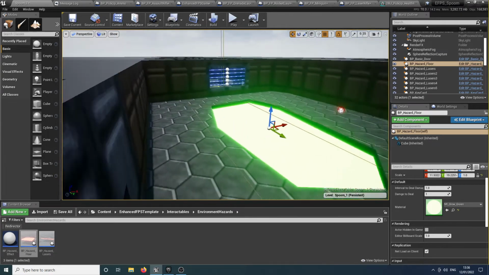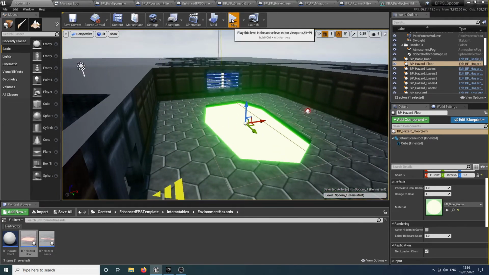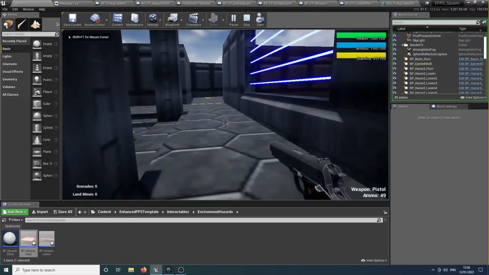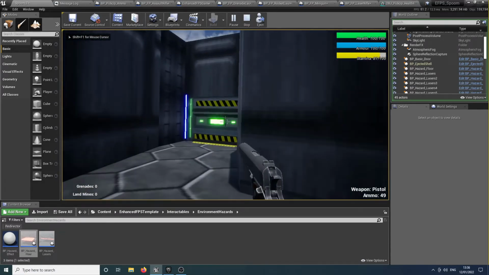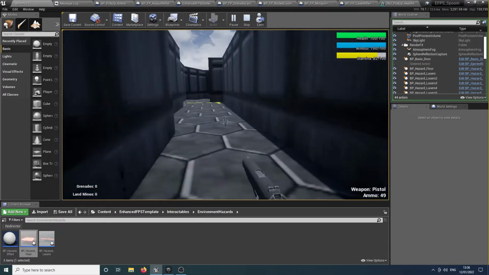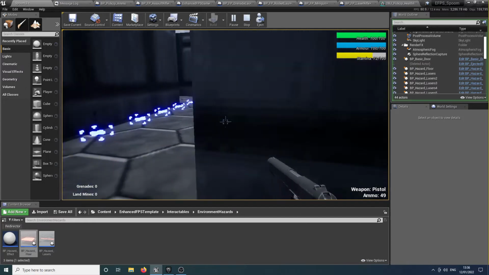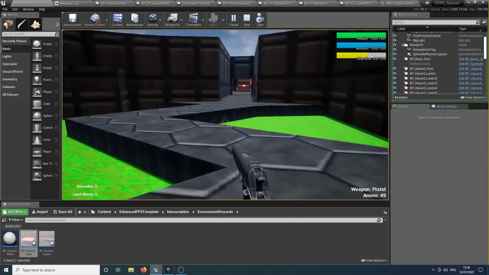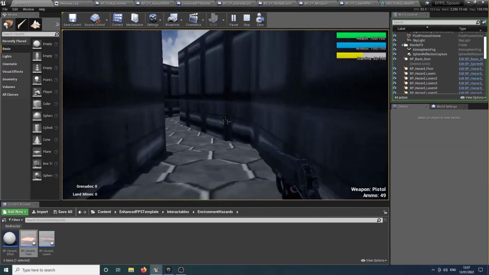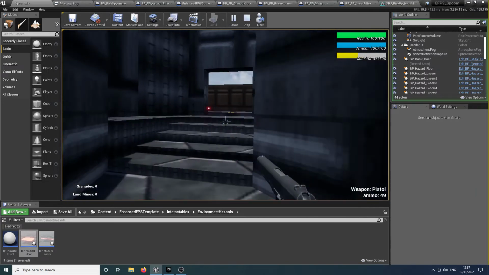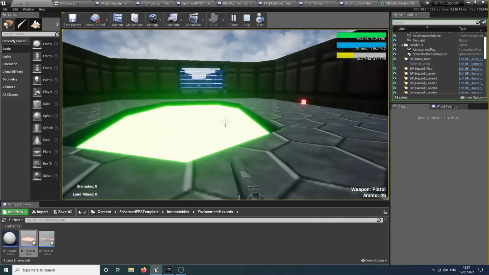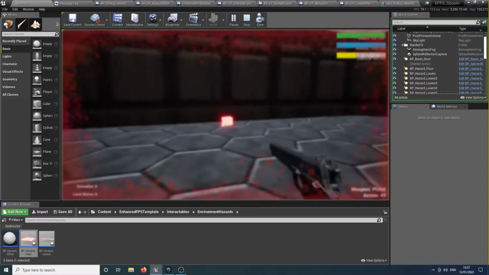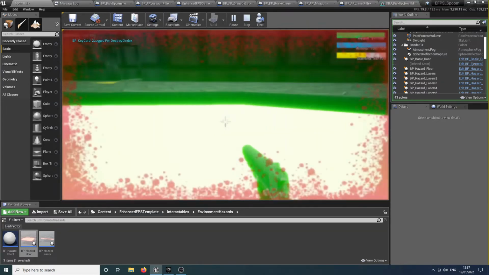There we go. So if we go onto that floor now, it will do us some damage. Let's just sprint around there real quick, ducking in and out of all these tunnels. Jump over there. As you can see, it's a pretty decent rendition of the actual layout. And there we go, we've got our hazard floor.